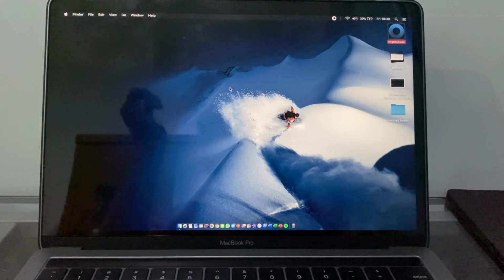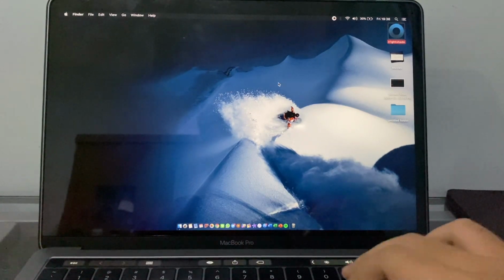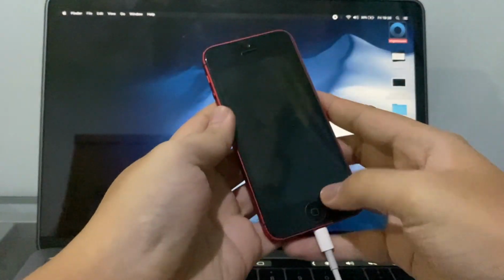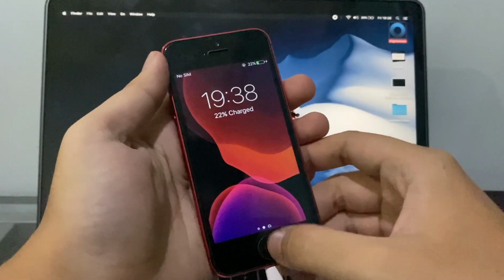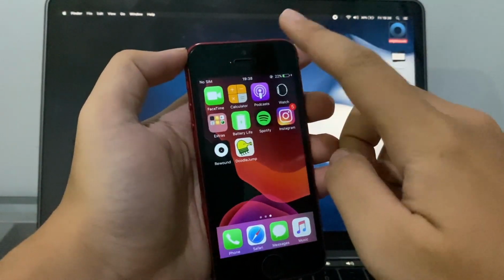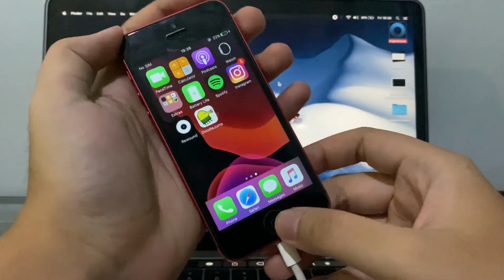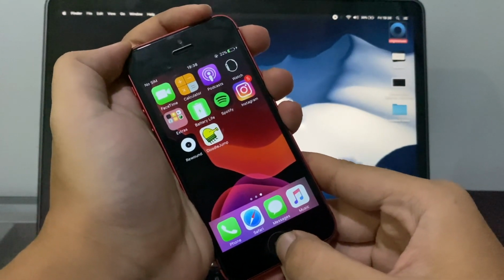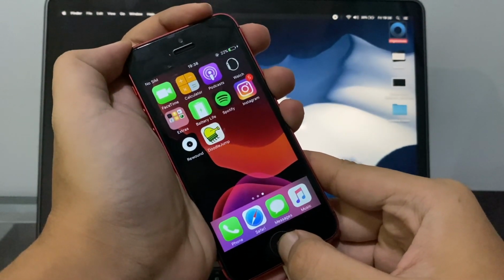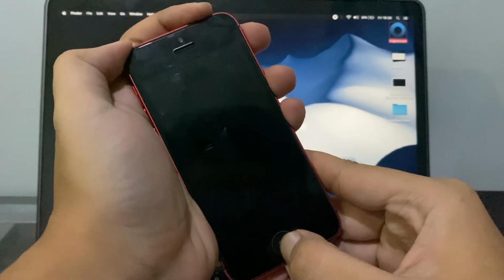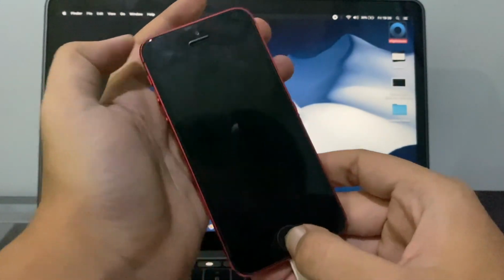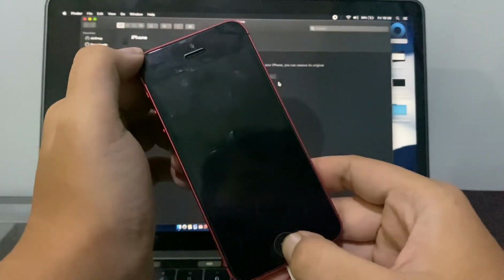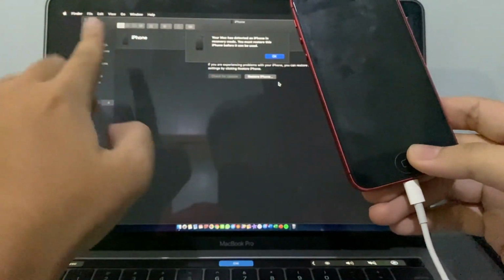Okay, next thing you have to do is unzip the file. Here's the app right here. As you can see there, n1ghtshade. Now you gotta bring your iPhone, connect it to the computer, and go to DFU mode by pressing power and home for 10 seconds and hold the home button again for another 10 seconds. Let go of the power button and keep holding the home button for another 10 seconds. And there you go, until the Finder shows up.